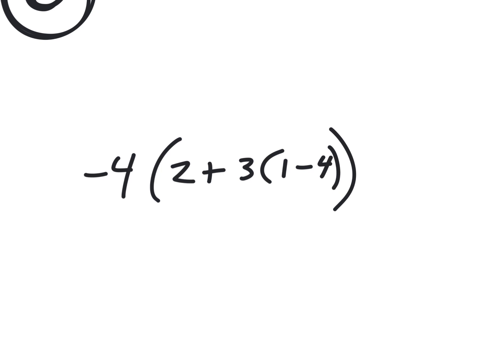August, what do you think is first? The negative 4 gets distributed? The 2 gets added to the 3? That's very tempting. A lot of people do that. Well, I'll just do the 2 plus 3 part. No, you can't start with add. What do you start with? Yes, that is negative 3.